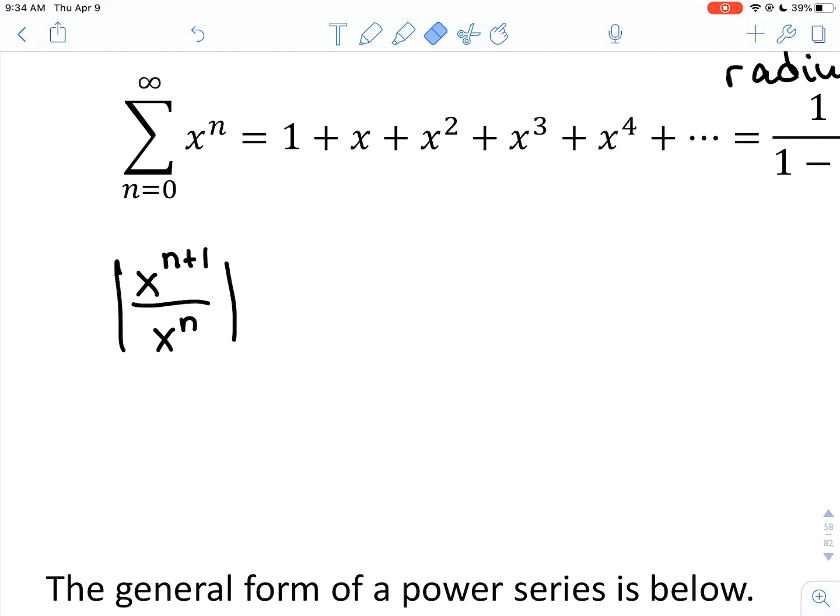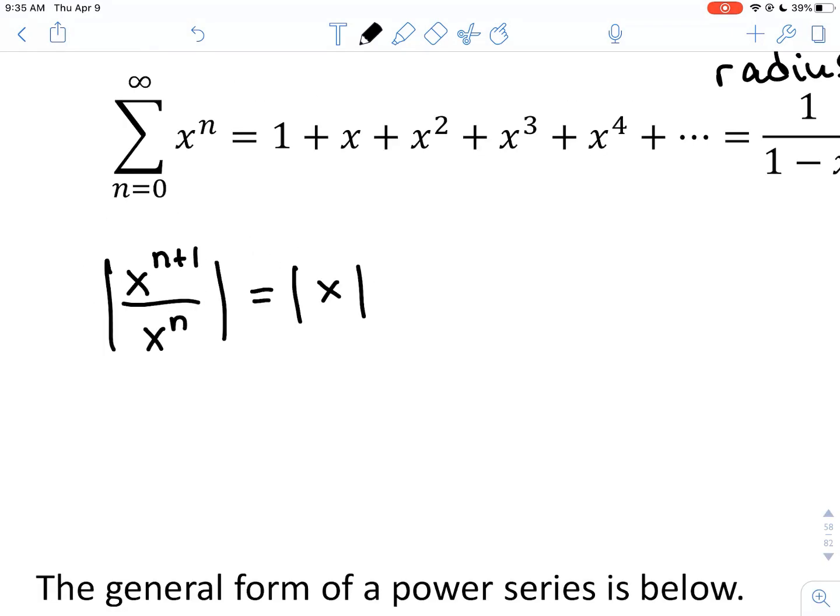You leave x fixed. Imagine x as some unknown or unspecified constant, and then you let n approach infinity and see if there's a limit. Now in this particular case, x to the n plus 1 divided by x to the n simplifies to just x. Right? All the n's happen to disappear in this case. So as n goes to infinity, what happens to this expression? Well, this expression turns into a constant as far as n is concerned. So this approaches x as n goes to infinity. This expression would stay the same because there are no n's.